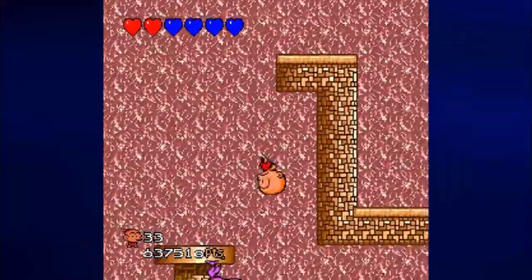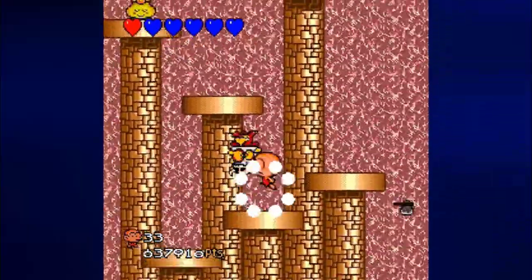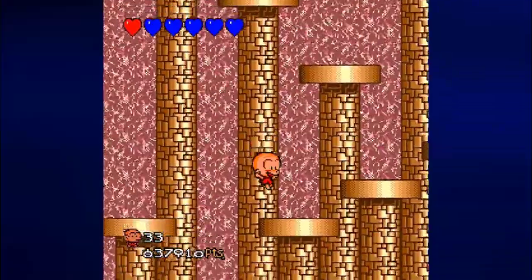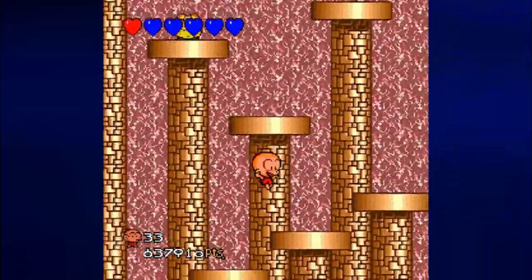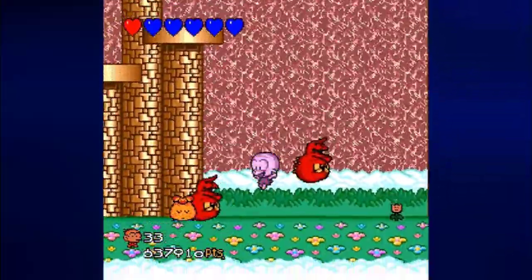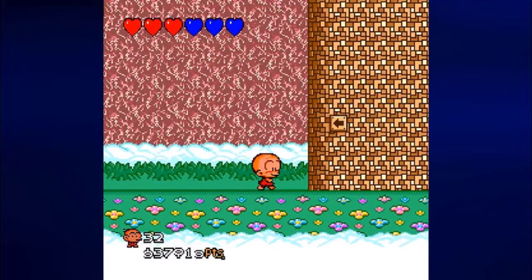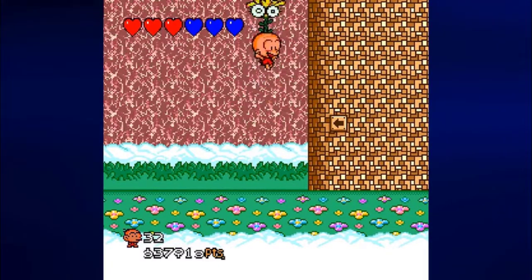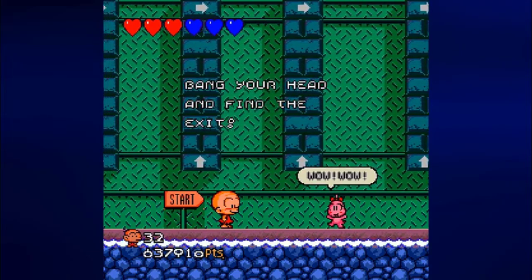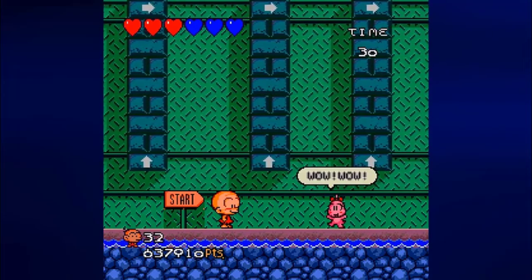Well, I can get rid of this guy. And this guy. And this guy. Hey, I remember you. You were in Bonk's Adventure. And it's a good thing I looked over here. Even though I die, I can still go ahead and use the bonus area. I could probably refill some health. Or I could just play this. That's fine. That's perfectly fine.